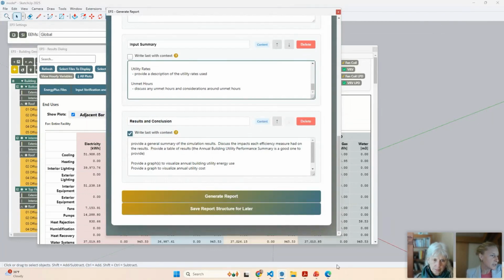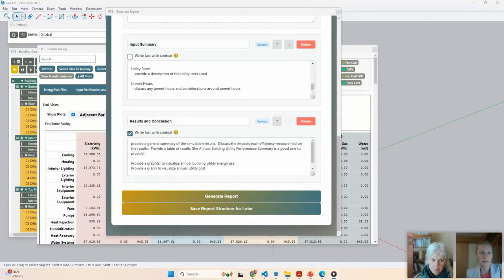So I'm not actually going to click generate report because it takes a little while for the AI to actually do all of the thinking. But if you give me just a second, I'll give you a little video of its thinking process here.